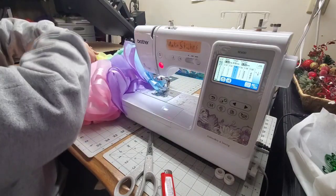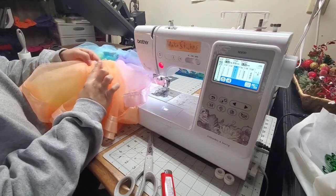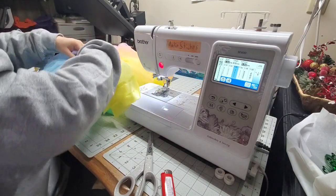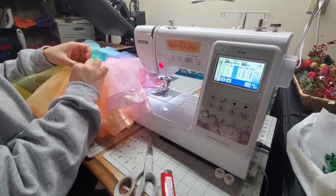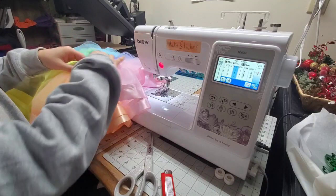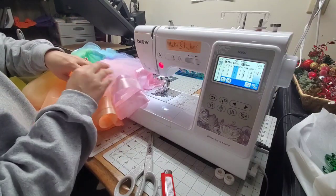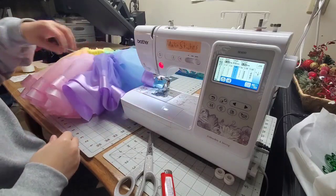And if you want to attach a ribbon, I usually put a ribbon over the area where I sewed the elastic together so it kind of hides that. You don't have to put a ribbon on, that's personal preference, but once you have all of that done, you can either hand sew the ribbon on. I hot glue mine on because I can't hand sew very well, not very good at that. I've not had anybody complain that it has fallen off or that it looks bad or anything like that. So no complaints on having the ribbon hot glued.